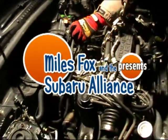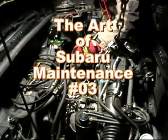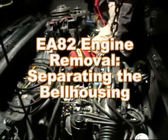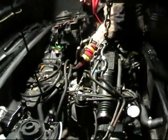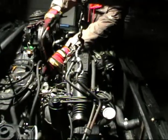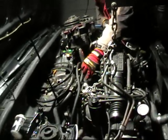All right, now we're at the point where we're ready to pull our engine. It has got dark on us in the past 2 hours because we had to run after parts and engine seals, which, with this kind of thing, takes longer to wait for parts than it does to put them together. So please excuse the darkness, but this is still on the same day.